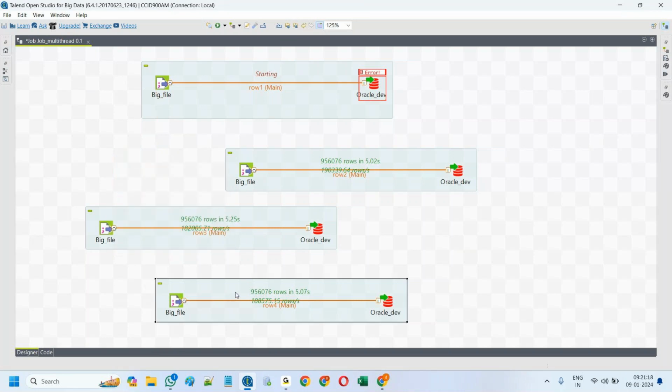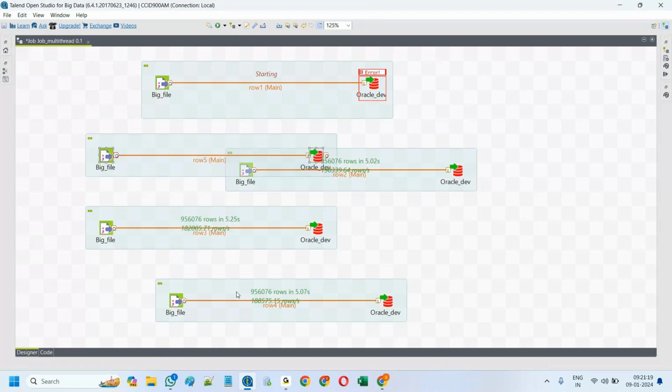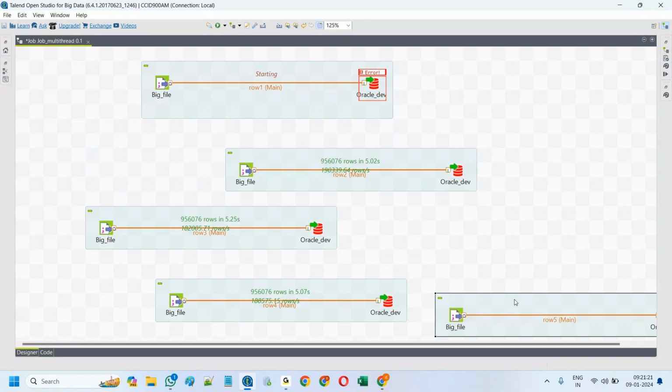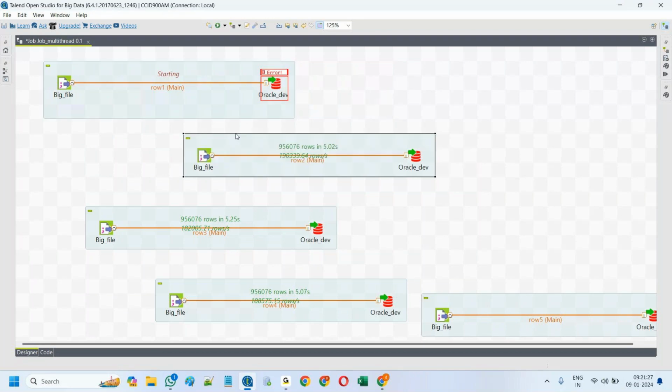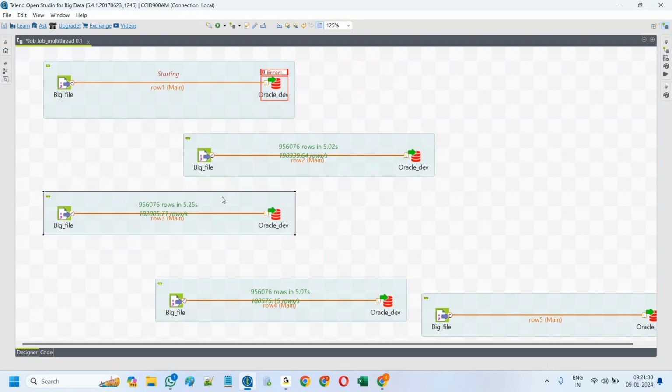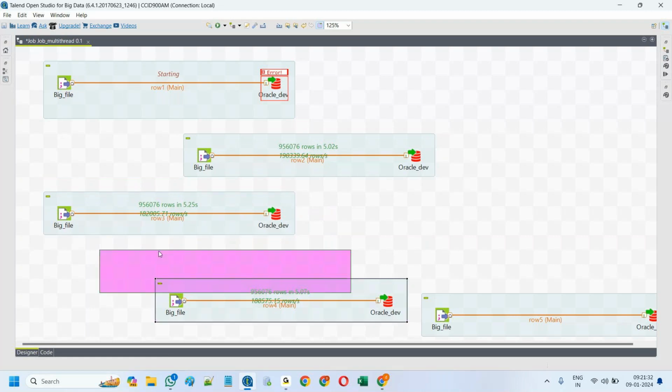Copy this. This is the fifth job. First, second, third, fourth, and fifth.